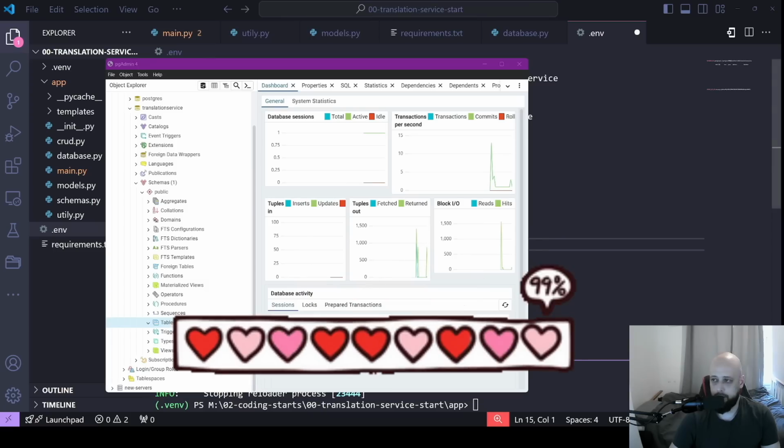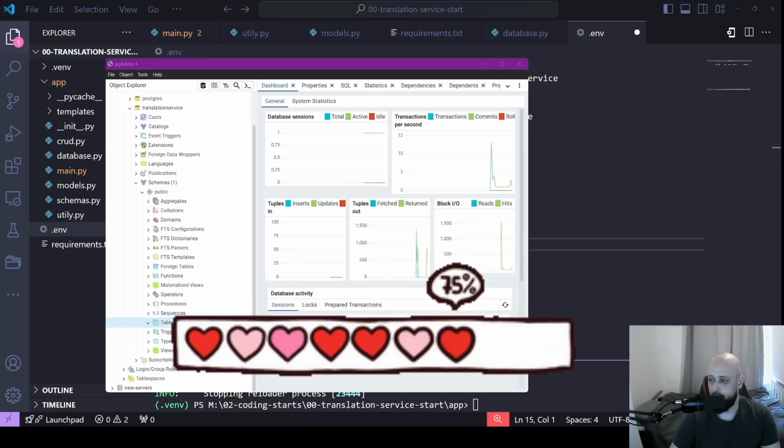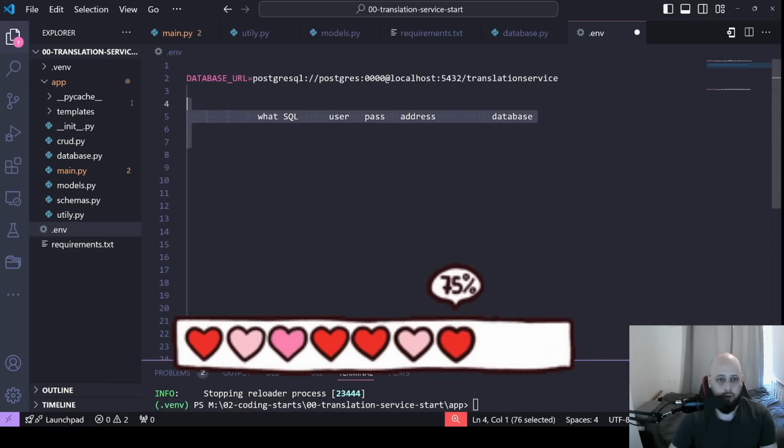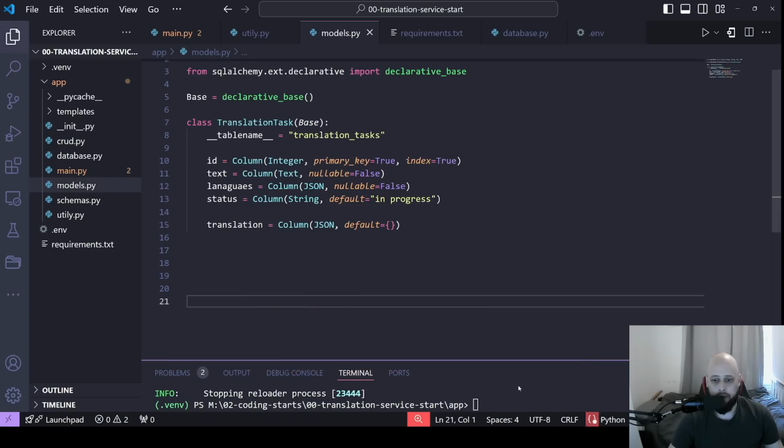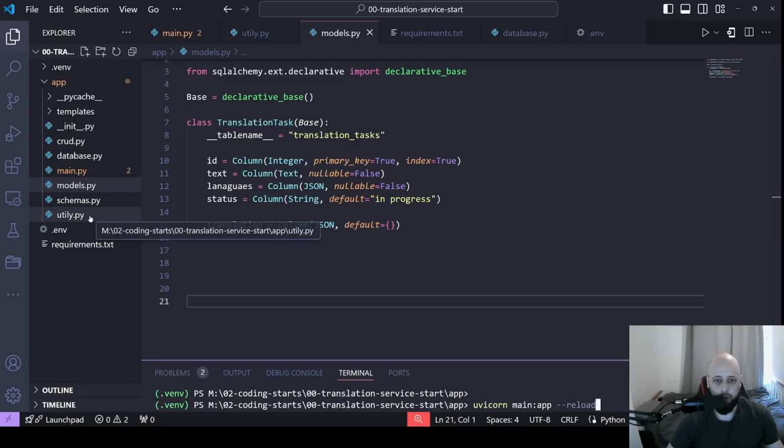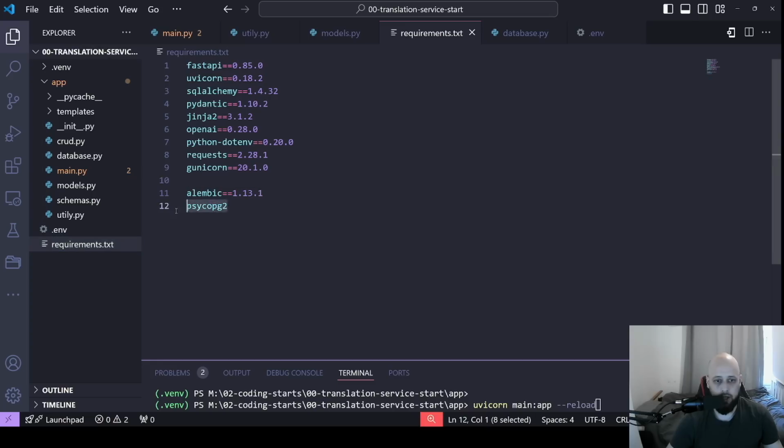Once you have done that, you will go back to your VS Code. We can delete this. And now we are ready to launch our server, and this should automatically create our table as well. One thing before I move on, we need to also make sure that we install this.